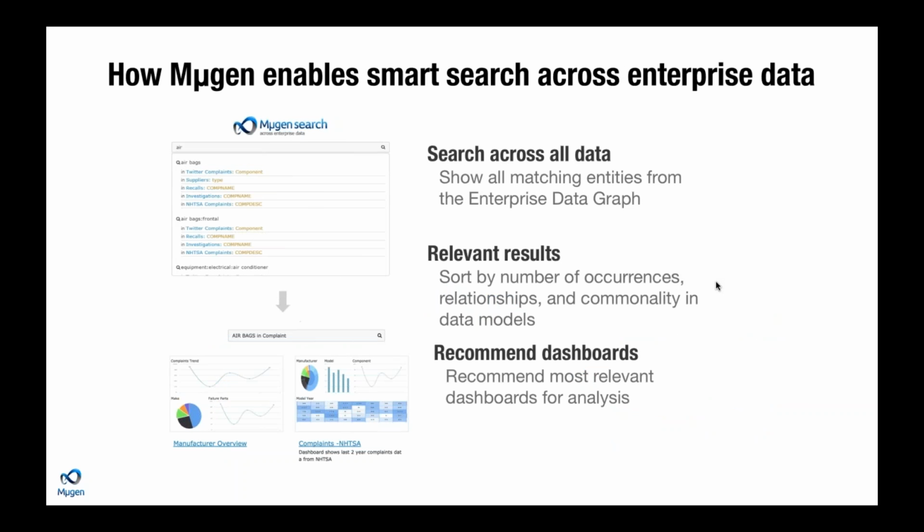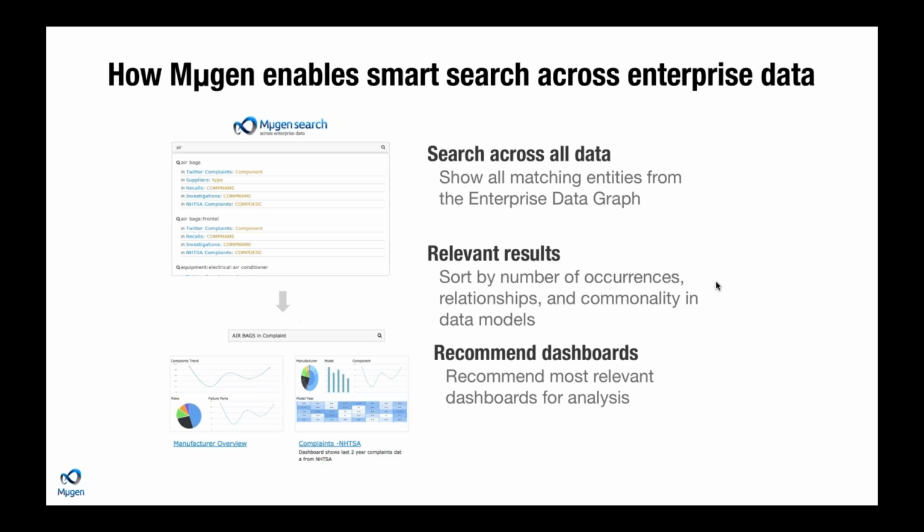So why is search important? Search is important because it allows you to search across and figure out, without pre-knowledge or training, where your data is and where to get the relevant information. With Fusion, having the enterprise data graph allows us to create a search interface, just like Google or Amazon. It gives you relevant results and where those results are.